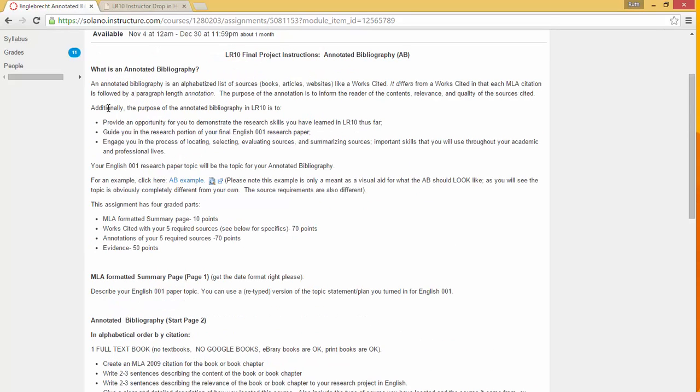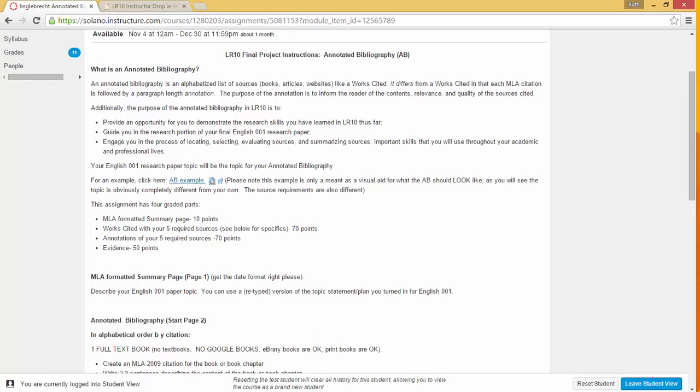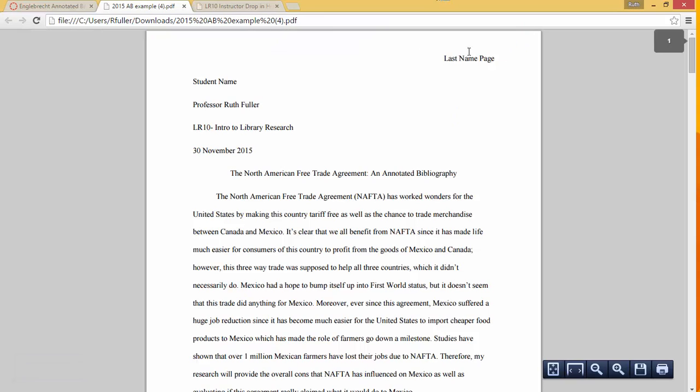I want to go ahead and look at an annotated bibliography example, which is right here. So go ahead and open that. Okay, so first things first, you need to make sure that you have an MLA heading. This is a standard MLA heading. Make sure you do this correctly. Then you're going to go ahead and put your title, whatever it is you're working on. This is only an example, so obviously you don't want to be using this as your directions. Much of this example doesn't even apply to the topics you're working on.